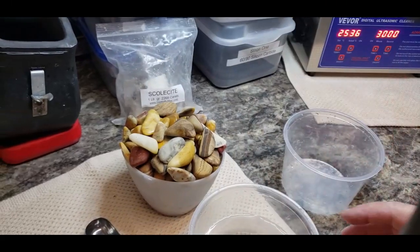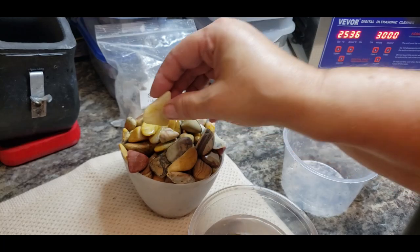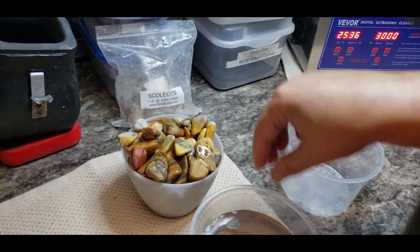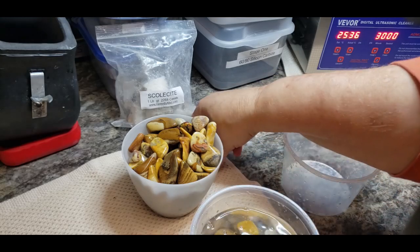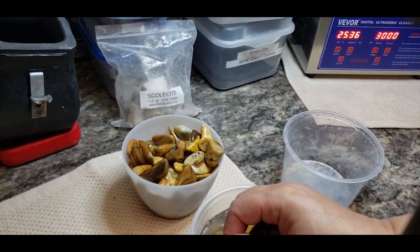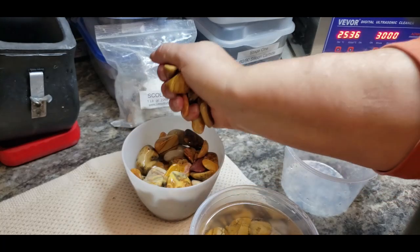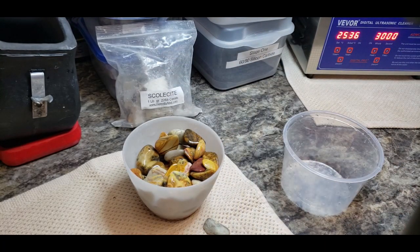Now, we're back with our picture Jasper and our Australian lace agate. We are going to get them ready for a nice little bath in the ultrasonic cleaner. They've just been washed in a Dawn soap cycle, and they just come out of the 500 or stage 3 aluminum oxide, and we're going to get them ready to go into the 1000.